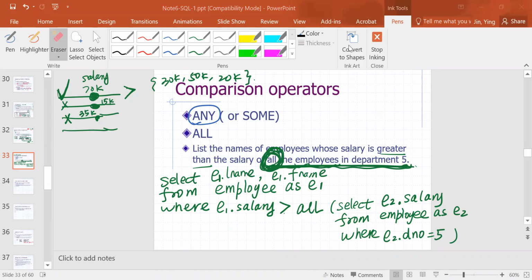Okay, so let me just give you another one. Okay, so if I remove this at all, so I don't have this. Okay, so this is the whole thing, the outer query, no alias, right? The inner query. Also, this is still correct.